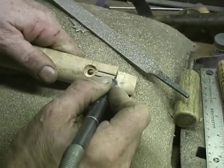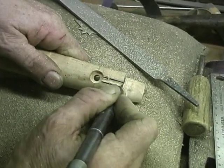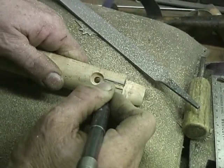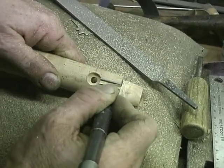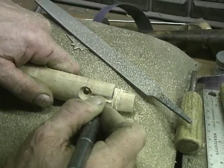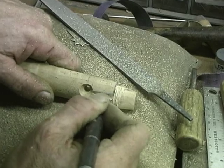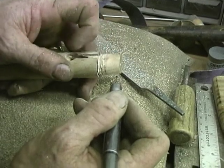Now we're going to do the channel, and I'm going to work in the center. I'm resting my hand solid so it won't jump off. I'm cutting it away, and I can just barely go up to that edge, and you'll see it start disappearing. It doesn't matter if it's undercut a little bit anyway. That helps the pewter stay in place. Now I'm going to pop that out with my fingers. See, it comes right out.